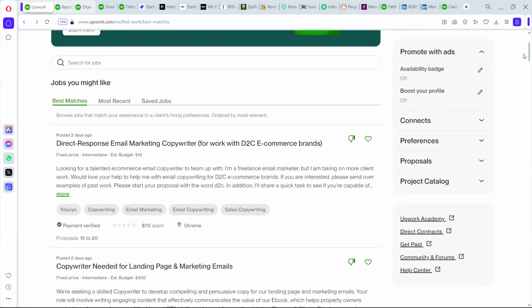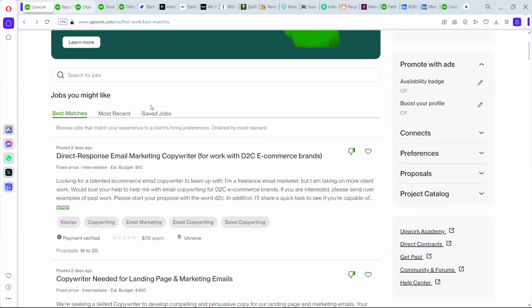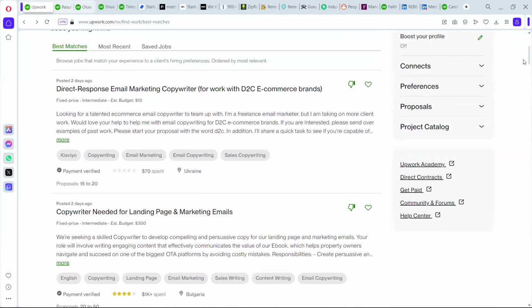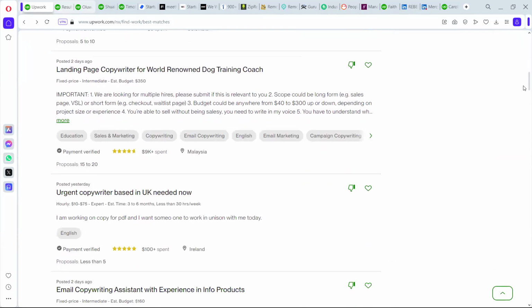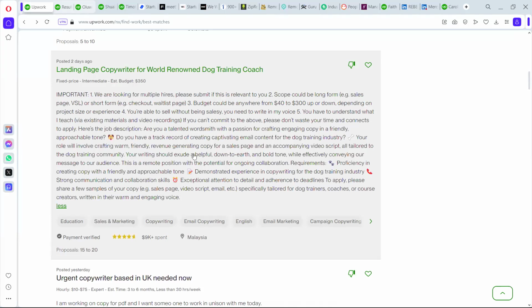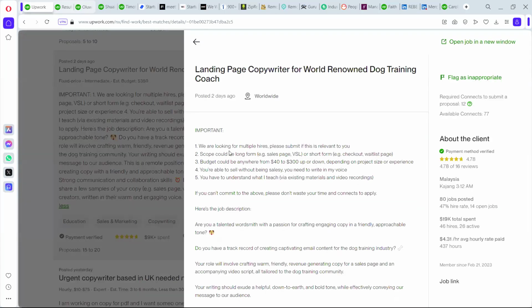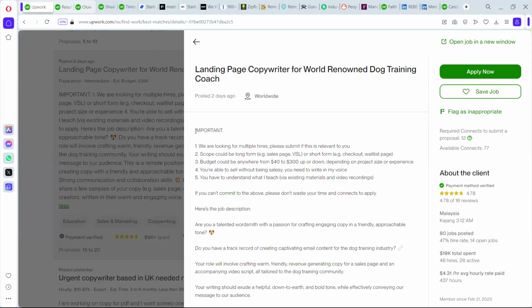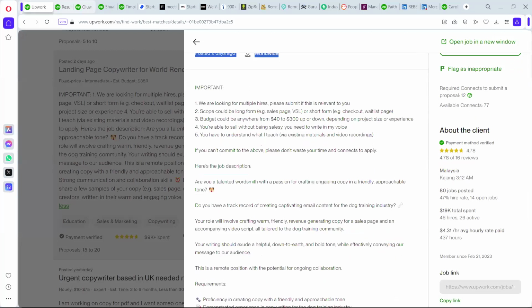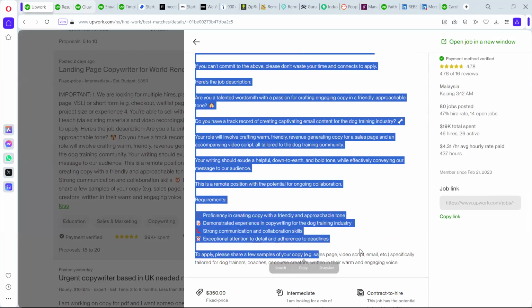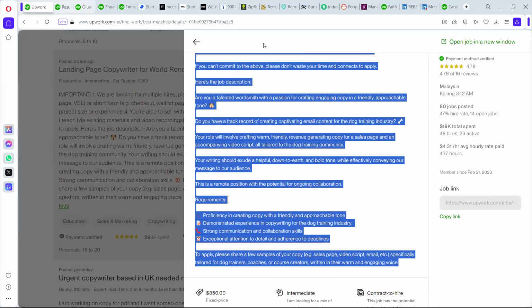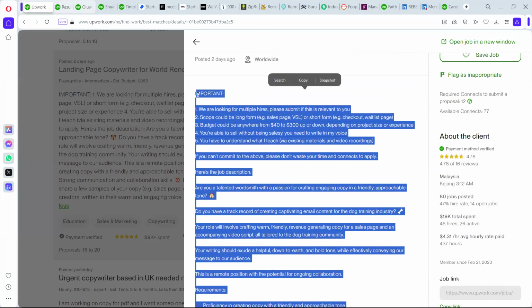One thing I want to tell you in the second part of this session is how they've changed the way the feed works. But let's not do that now. Right now, let's just use ChatGPT to generate quick proposals. So let's look for any job description. Now you are just running a template. So let's just use anyone. This is the job description below. Let's copy the job description below, and let's start with it.